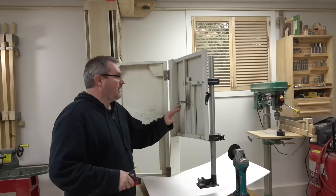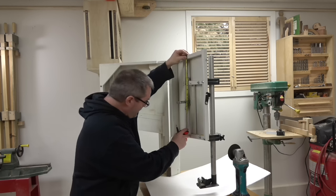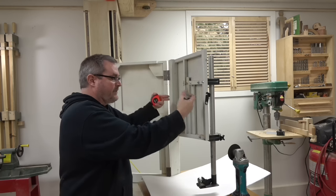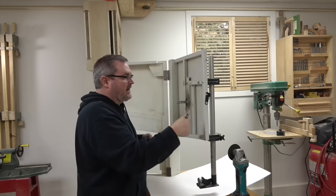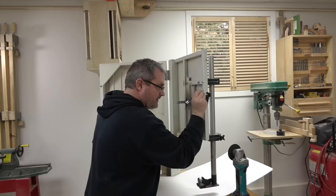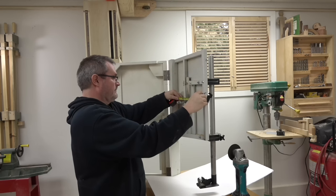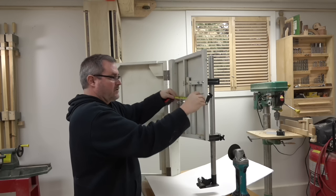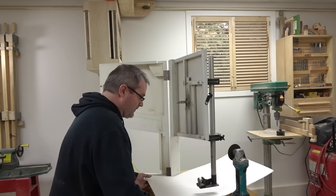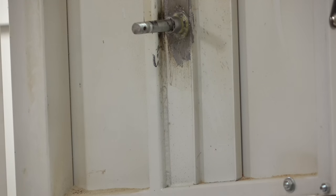Okay, before I do any cutting, I want to measure down from the top of here to the center of the shaft to see where it is. And it is exactly 12 inches. Now, I already measured the back of the wheel to the inside of the cabinet here, and that was 1 5/8. And it'd be 12 inches down for the shaft. And then the shaft centered this way is 10 1/4. I got a piece of stuff here to try to protect my top while I cut this weld.